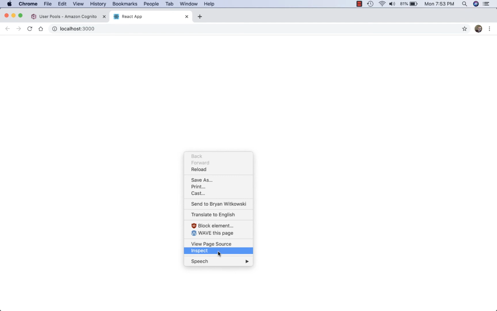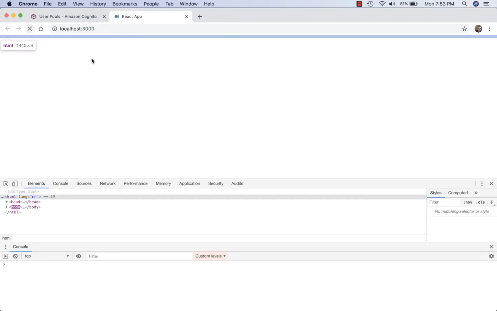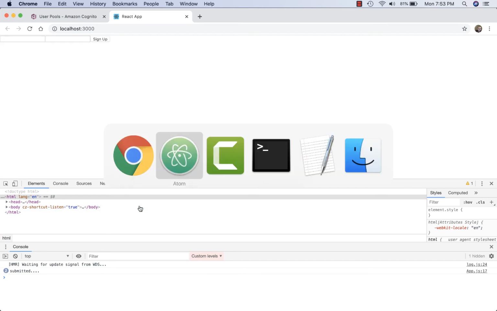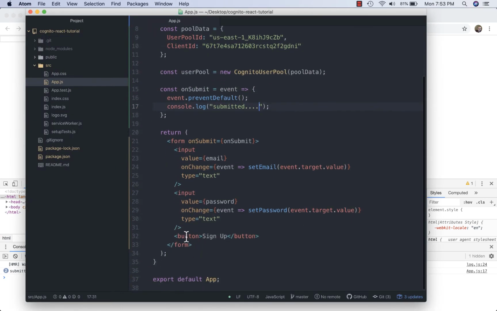So I'm going to go ahead and inspect and refresh. Now when I click on this button, you'll notice that in the console I get that submitted action. So this button is triggering that every time I click. So this button is now associated with this onSubmit event because the form's onSubmit event is tied to that event handler.